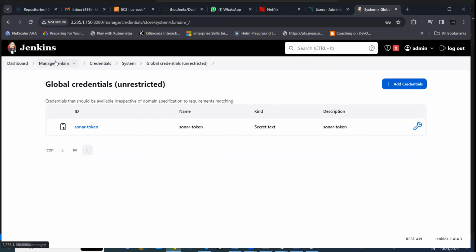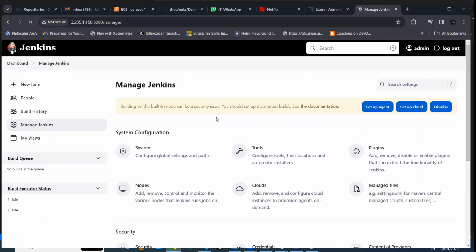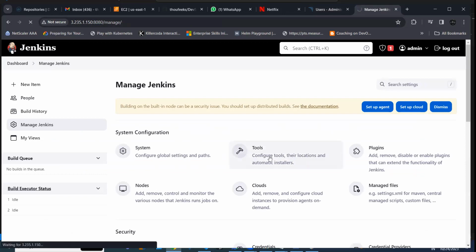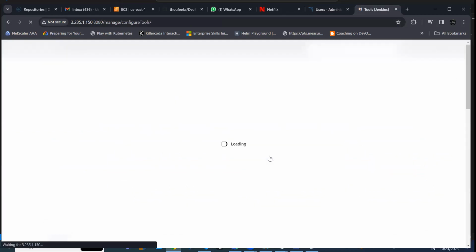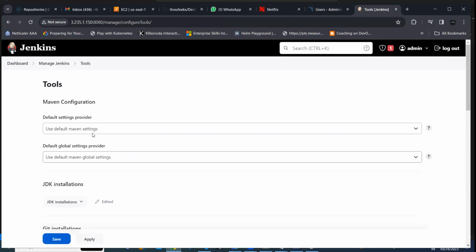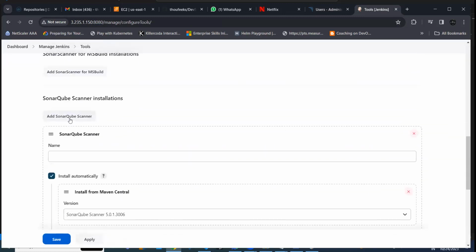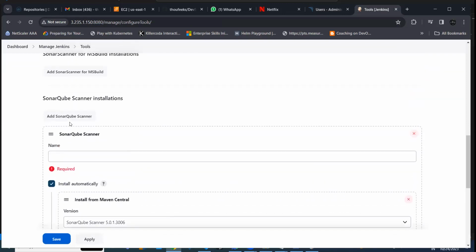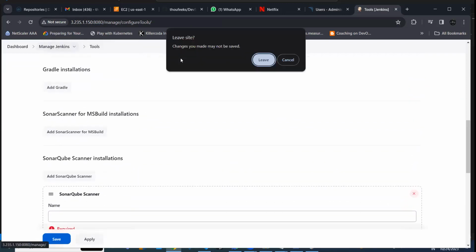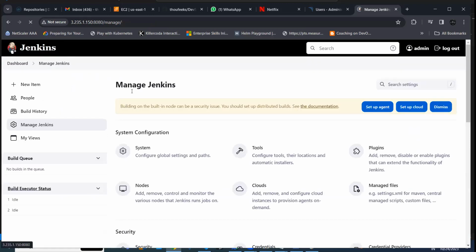Then go to Tools to configure SonarQube. First, I will go to System to add the SonarQube server.